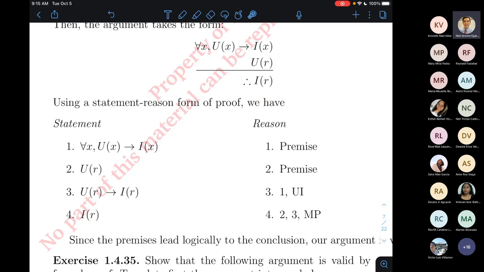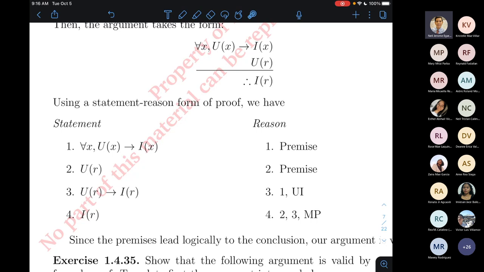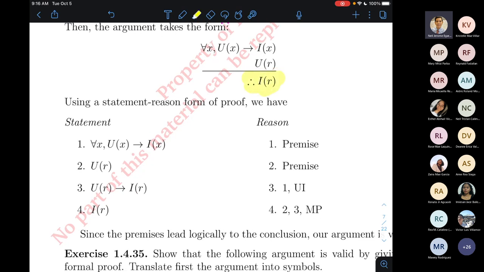Okay. Now, the first step is to get rid of the quantifier first. Okay. So there is a for all here. So ibig sabihin, pwede tayong pumili na kahit anong element ng domain na ipapang-substitute natin kay X sa statement number 1 para makuha yung specific statement in line number 3 para lang mawala yung for all X. Okay? Now, the thing here is that look at our objective. Our objective is to show that I of R is true. So we need to get an I of R in our proof, right? So that means I will choose to which variable will I specify the first statement. Kasi kailangan ko magkaroon ng I of R dun sa proof natin, dun sa dulo ng proof.